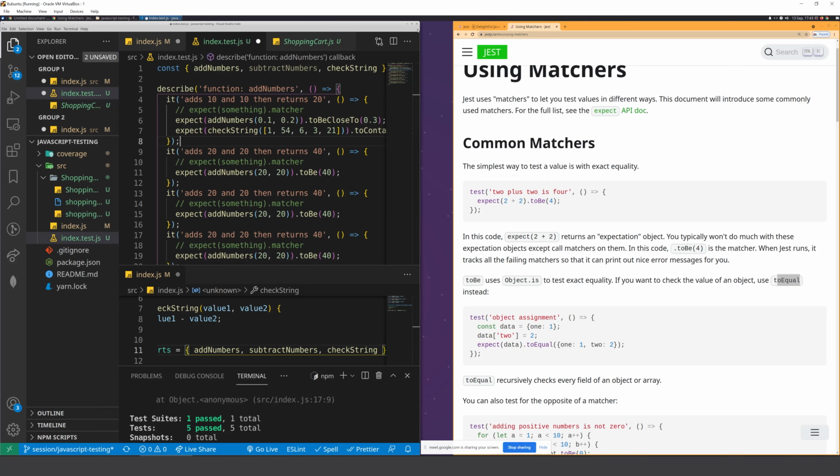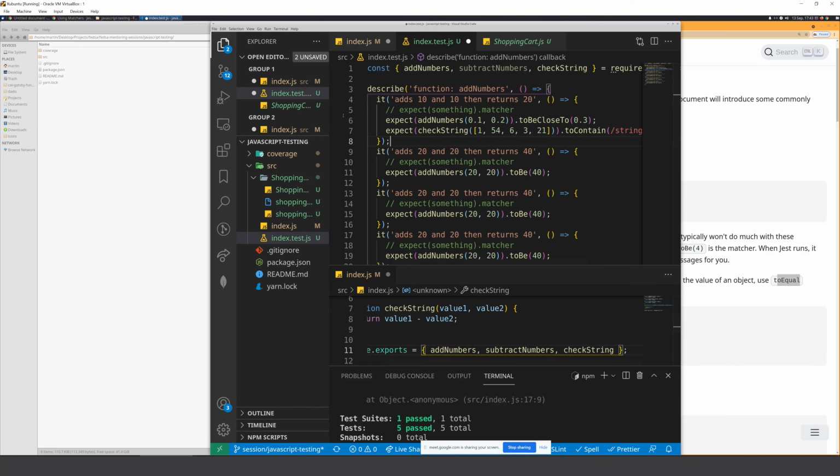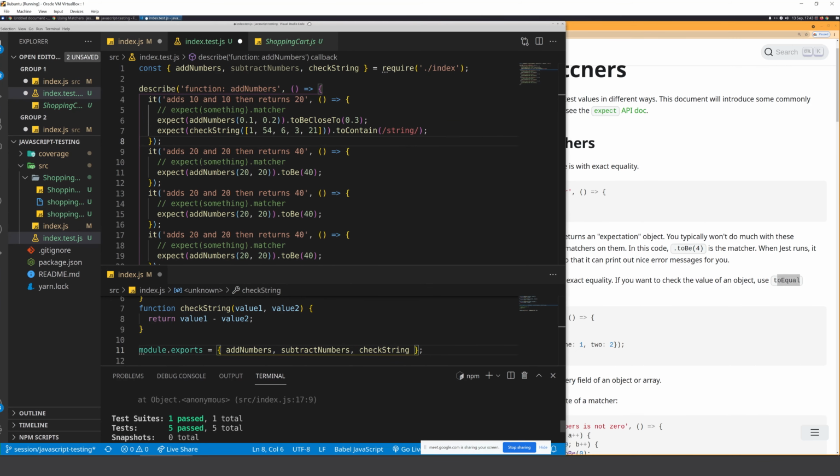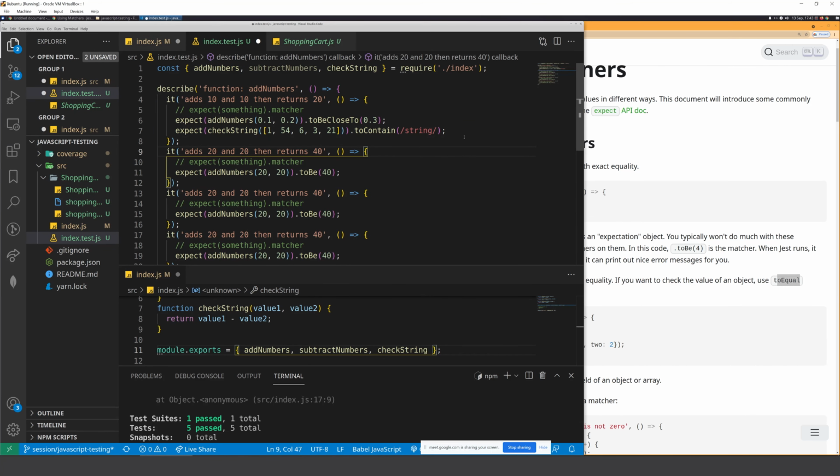So I've got an issue with my Linux ever since I got this 4K screen. I can't actually resize my windows, which really sucks. So I'm just going to try and be clever here and resize it on the other side. No. Oh, I can do it. There we go. Cool. Sorry, it's like the weirdest bug. So now we can actually see a bit more.